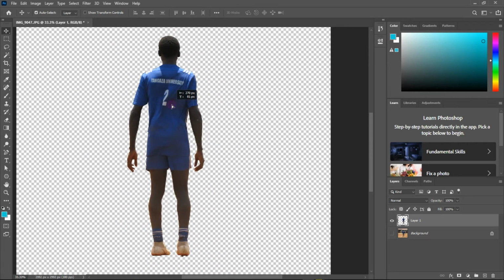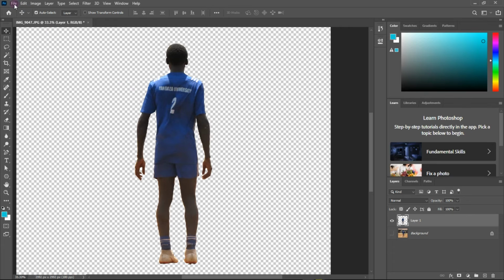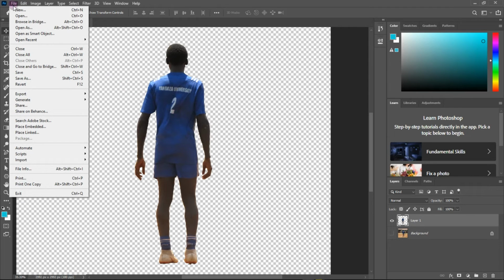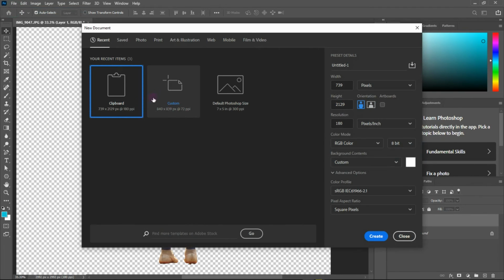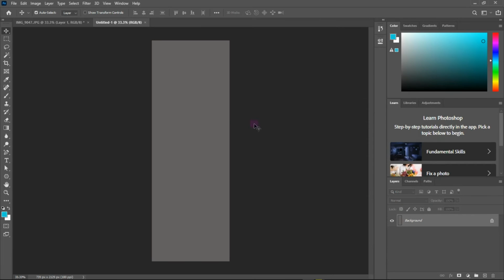So we've traced this out, and what can we do with it? We can do something interesting with it. You can go to file and create a new custom document. You can give it a darker background. Let's give it a grayish kind of background. Then click on OK to create it.